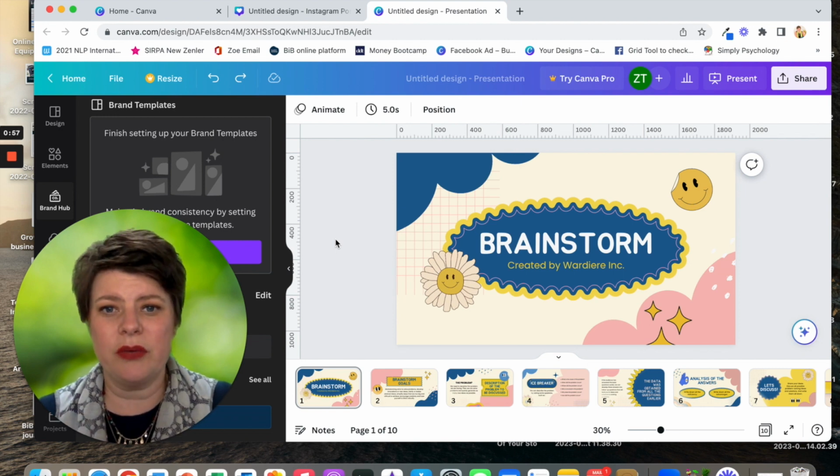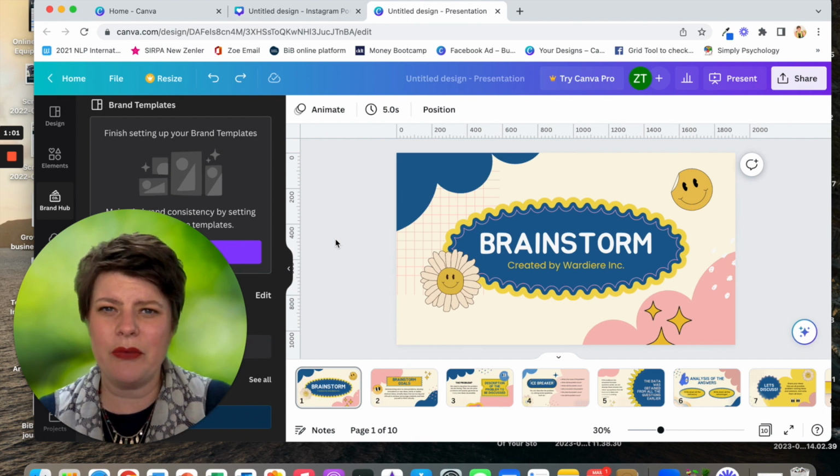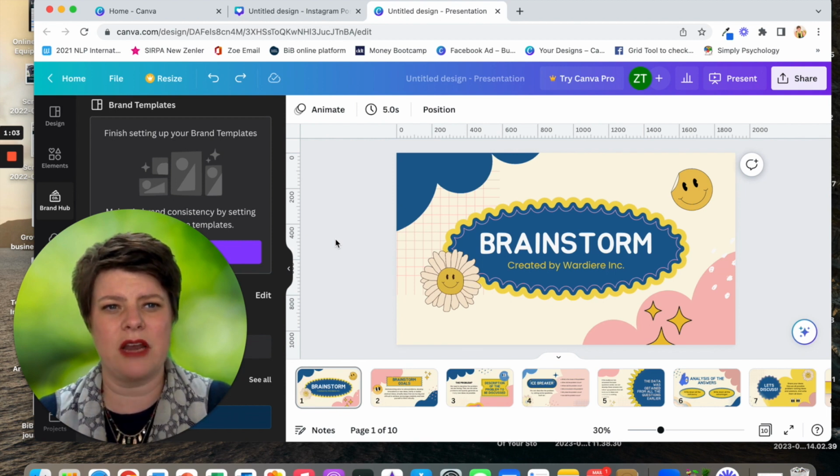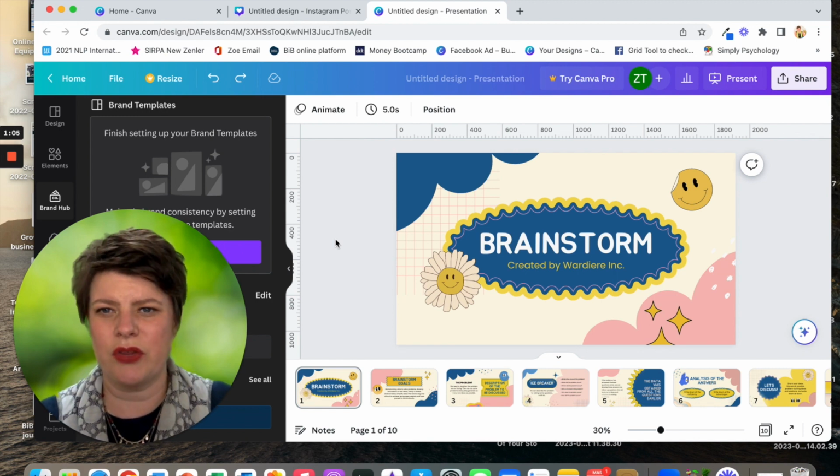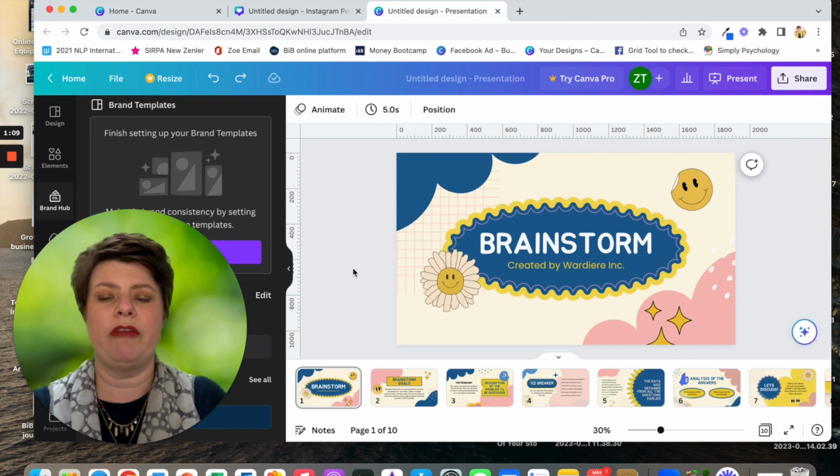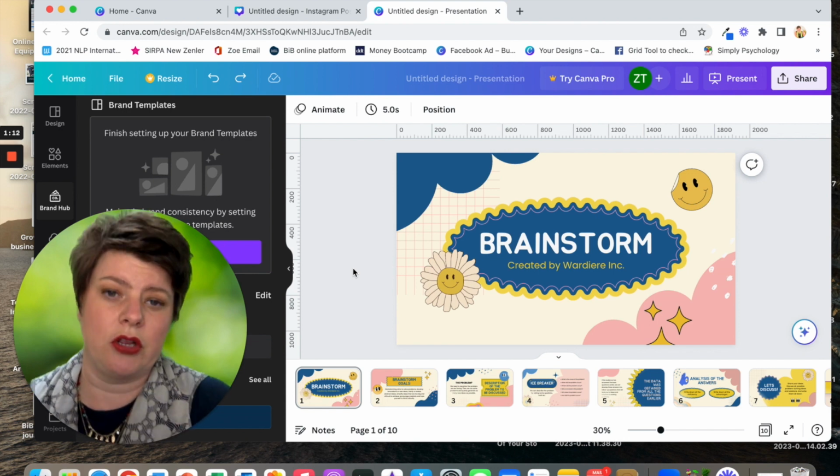I'm not going to go into some of the AI features that they have launched because I've not had a chance to play with them much yet. So I want to have a play with them and get used to what they do and figure out how they can be helpful for our industry before I do a video to show you those ones.